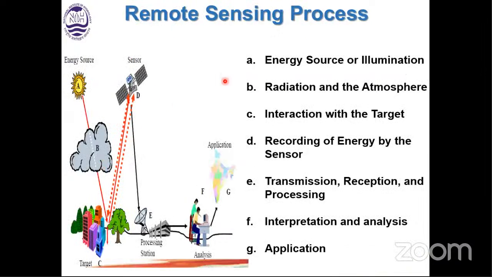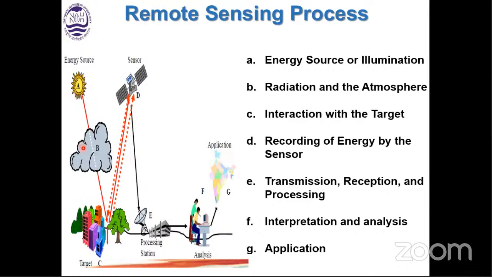Okay, so how does this remote sensing process work? First of all, the sun is the ultimate source of energy, which illuminates the Earth's surface. When the sun emits energy, the source of illumination, it penetrates the clouds or any atmospheric conditions and goes to the surface of Earth, that is, it interacts with the target. That target can be a building, trees, or any other barren area, maybe a land surface area, maybe a water body. So that is the object, that is the target.